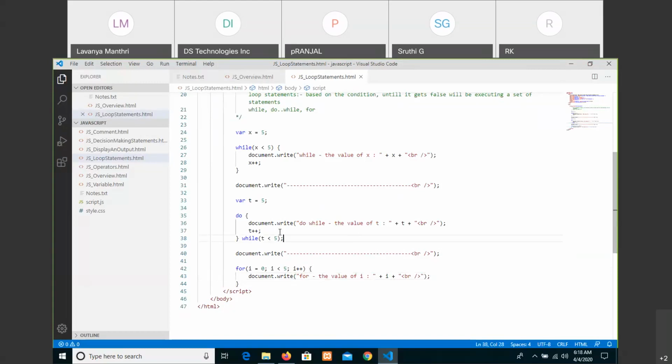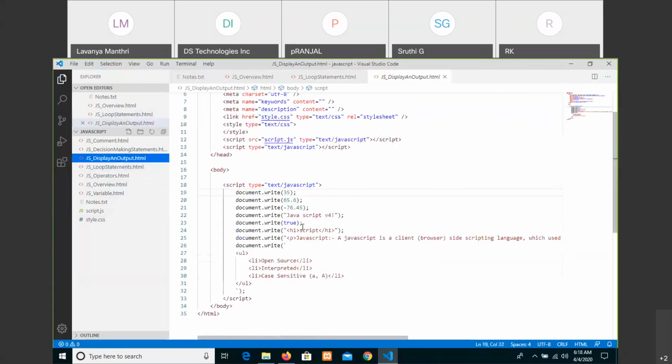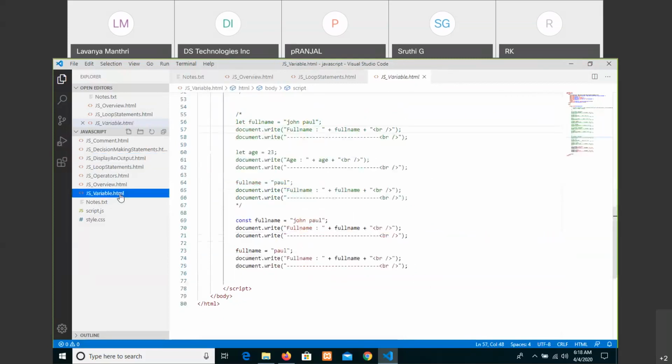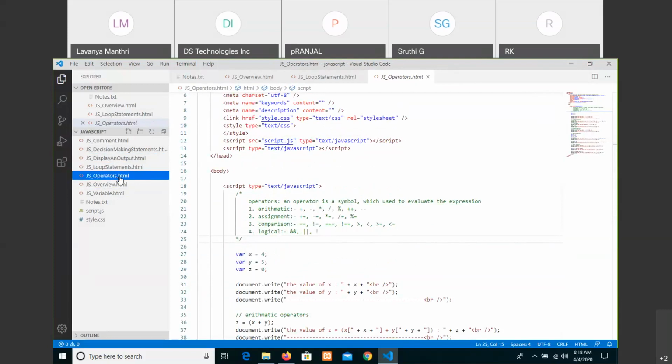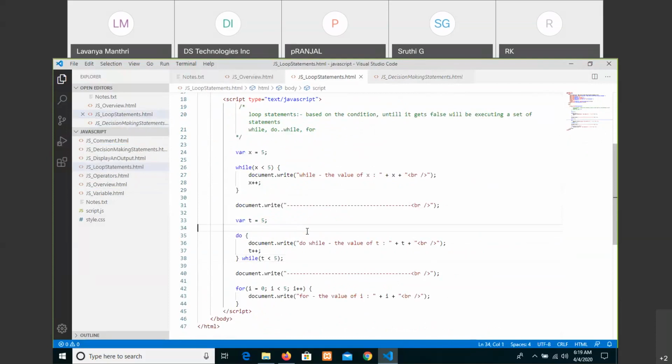Okay, so now comparing to the first point onwards, when we don't have a value, we are directly displaying the statements. But to make it proper, the values that have to be saved and referred to, we entered into the variables. To make it operational, we have done the concept of operators. To make a set of statements clear, we have entered into the decision making statements, and to repeat that statement we have entered into loops.